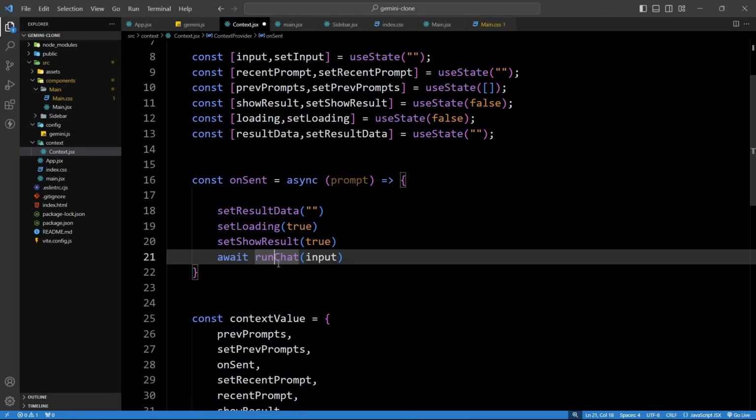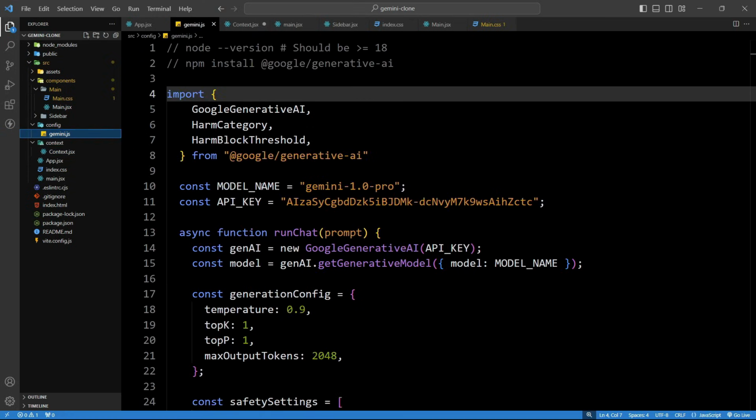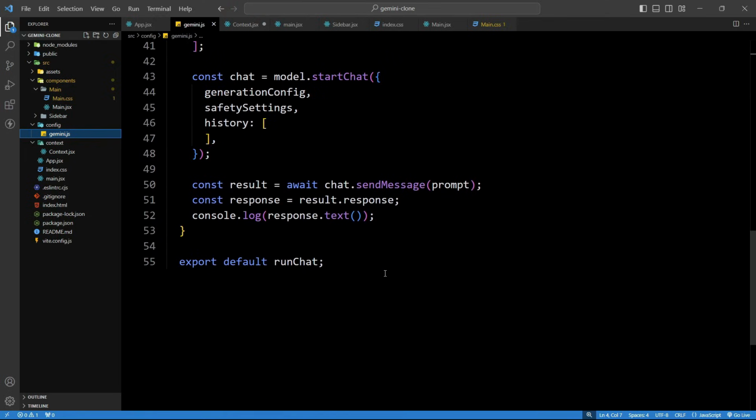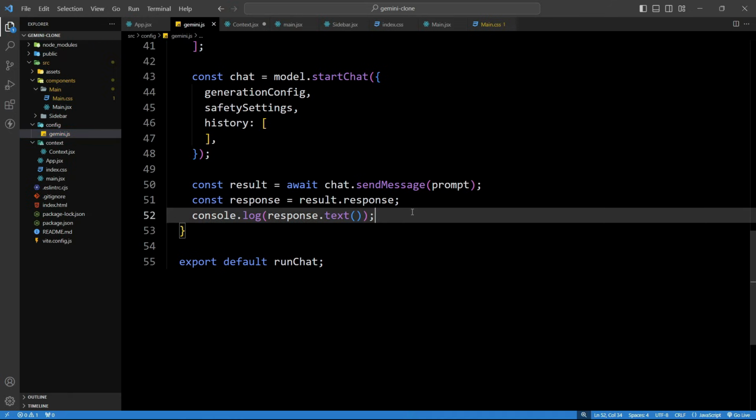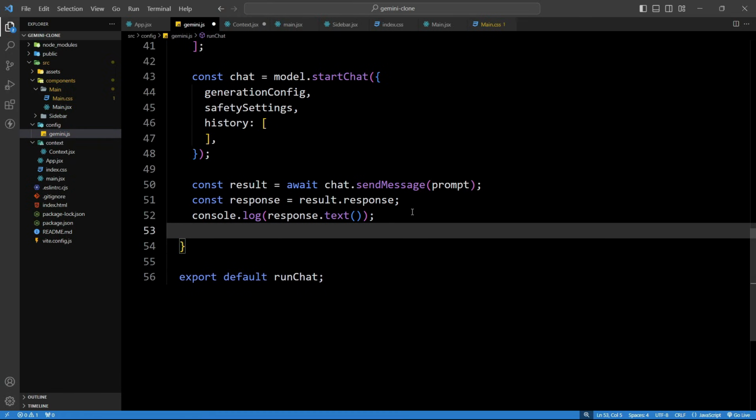After making it true, we are getting the data using the run chat and displaying in console. So we have to display that data. So we will store that data in variable. So we will open gemini.jsx file. Here we have const response is equal to result.response, and we are doing console log. After that we will return response.text.